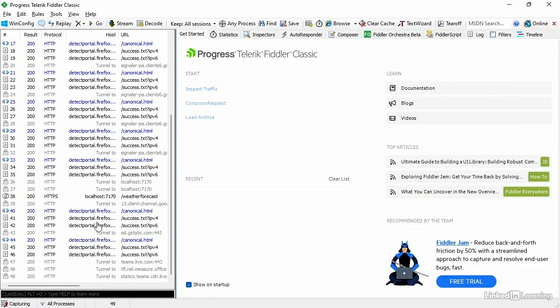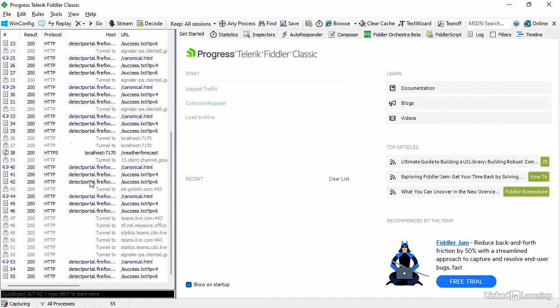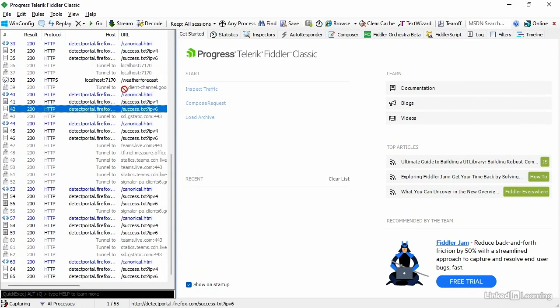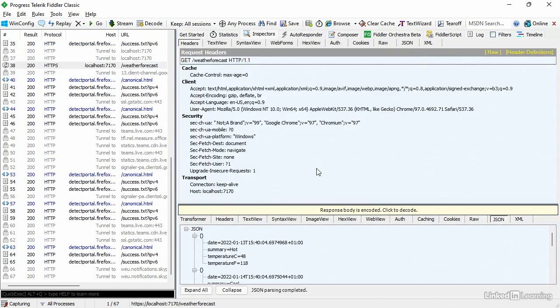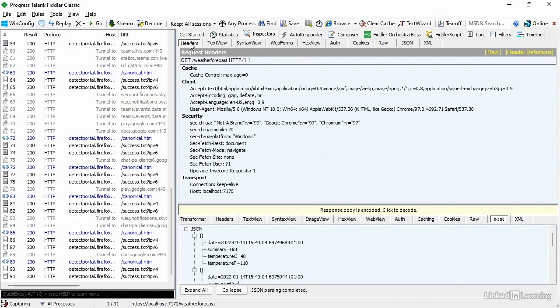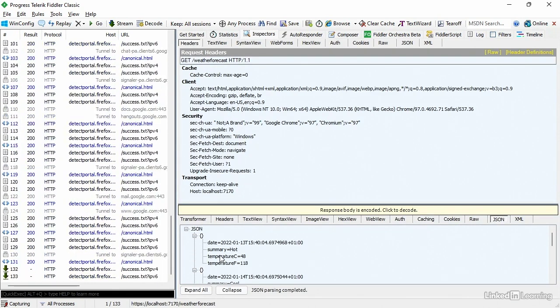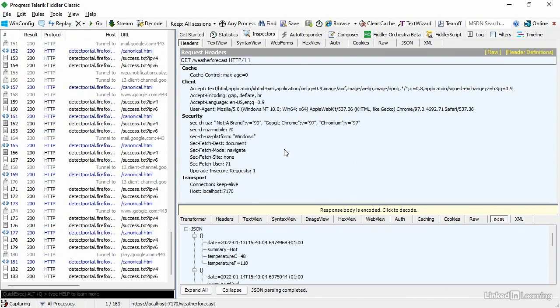And then we can go back to Fiddler, and we'll have to look a little bit and wade through the noise here, but this is the request that we wanted. I have to be quick to get it. And again, we see all of the headers that were sent. We see the data coming back. It's JSON, so we see the structure here and many other pieces of information as well.